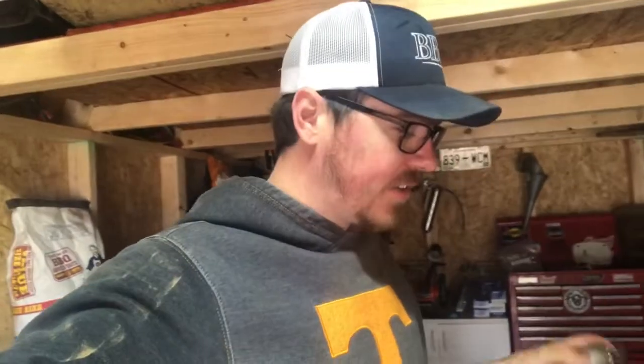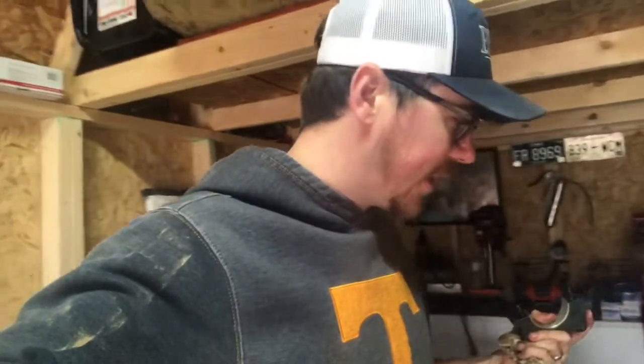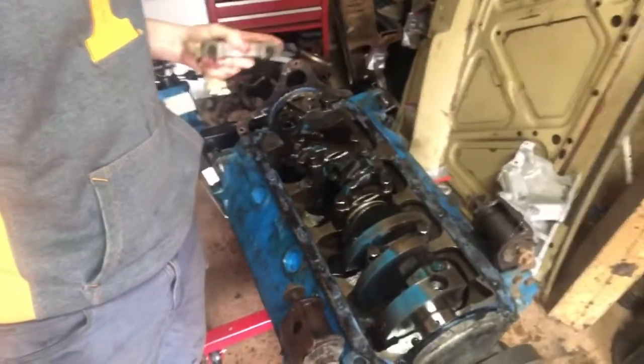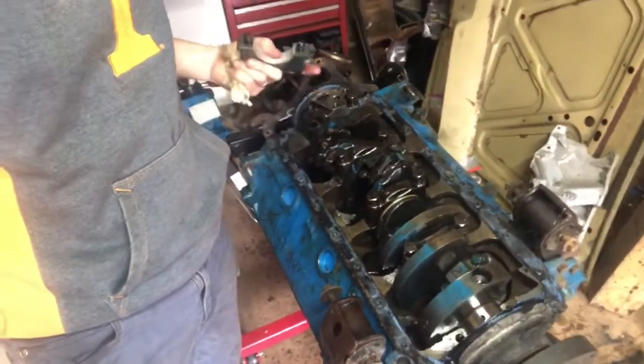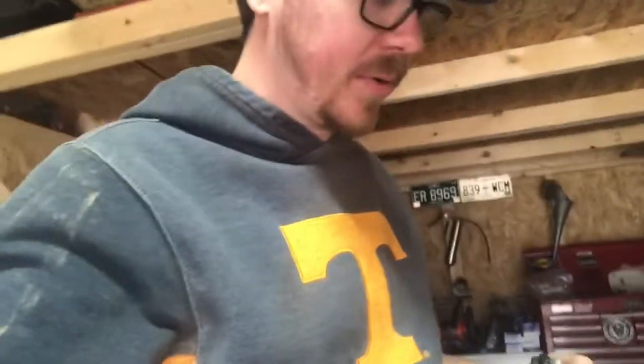The crank's going to come out. The cam's going to come out. I'm just going to clean everything up and install it with some new assembly lube. I'm going to treat it like a brand new engine build, so it's going to get a new oil pump, and if it needs something new, it's going to get it. But right now, looking at how everything looks, I'm reusing the crank. I'm reusing the cam. I was looking at the timing chain, and it looks brand new. There's not even a lick of dirt on it. So anyways, just wanted to give you a quick heads up on what's going on.